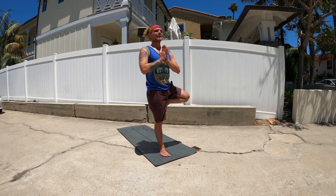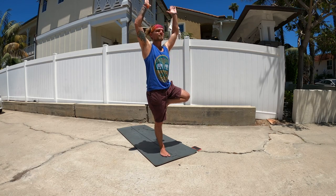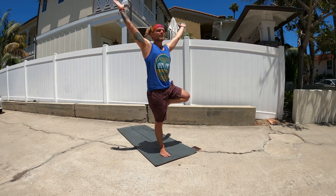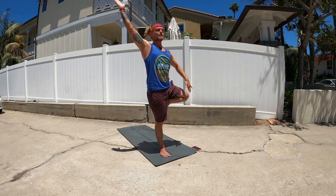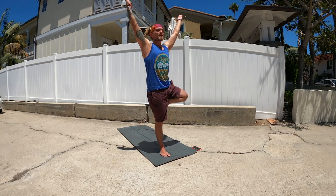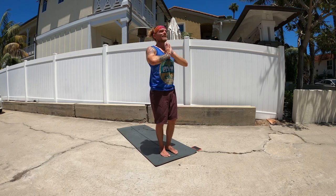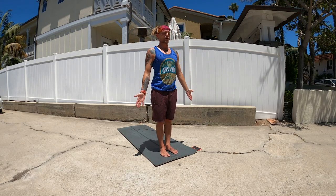Engage that right leg. Root down, find strength through the bottom foot. Big breath in. Exhale, grow those branches. Very nice. Shoulders down the back. Maybe that knee can open a little bit wider. One more, inhale. Exhale, release. Tadasana, mountain pose.